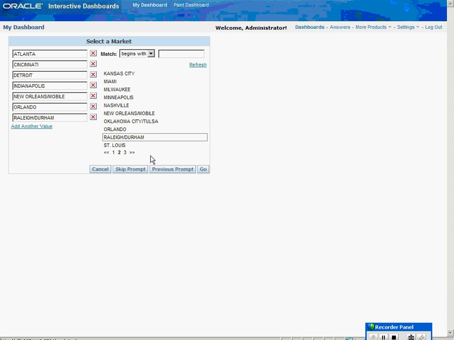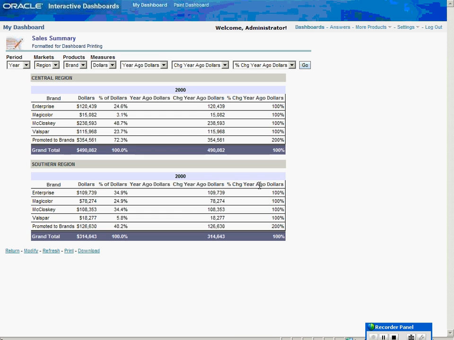And here again I have an option to go back to the prompts or skip this particular prompt if configured. Sometimes the mandatory prompts do not have a skip prompt option, so you have to fill in a value in those cases. So let's skip prompt. Here we got the report. This was a more interactive report which allowed users to fill in values and get the data, but it had a process set into it. So you go from one prompt to another, you might have skip prompt options, but you have a defined way to go through it.